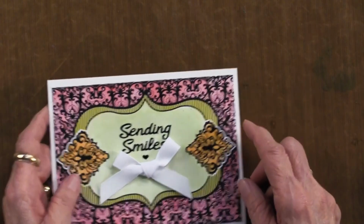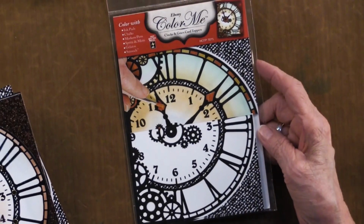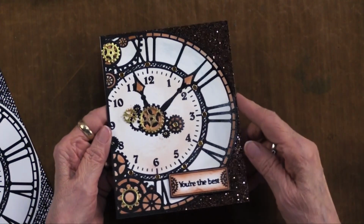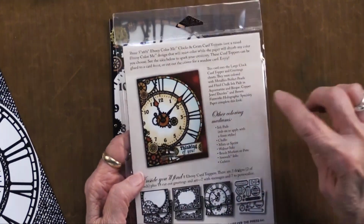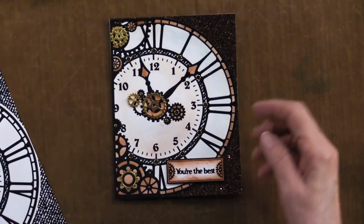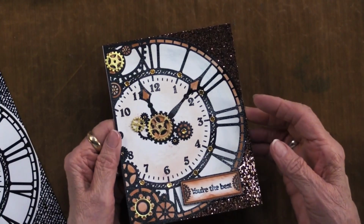Okay, now we're going to go into the clocks and years. One thing I need to tell you about this set is that we don't have very many of them. So I only did one project, but I want to show you. This project is this one. And isn't that pretty? It is similar to the idea that's on the package. However, this is using the brown fireworks holographic. I decided that the bronze sequin cardstock would just do a better job.